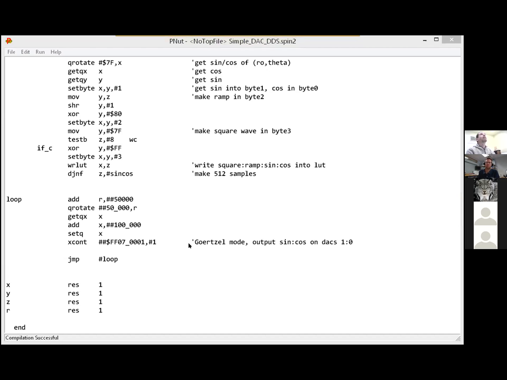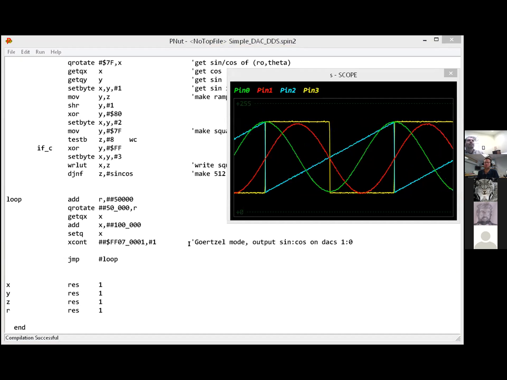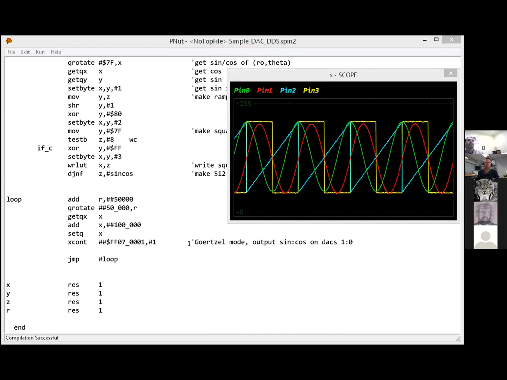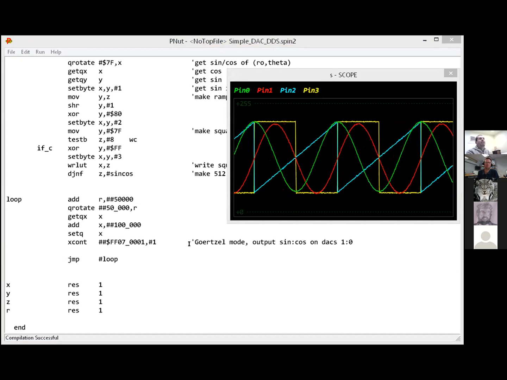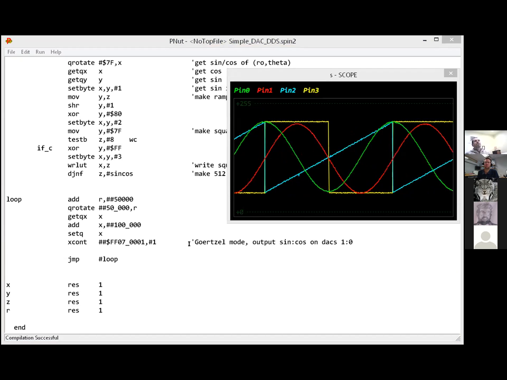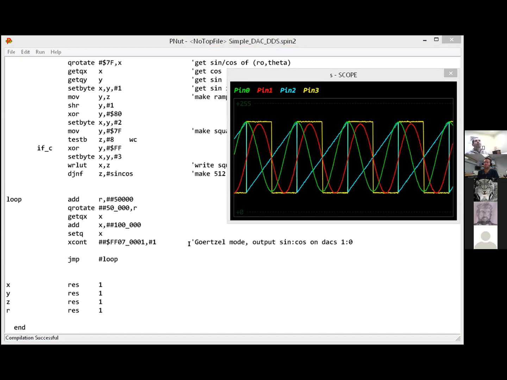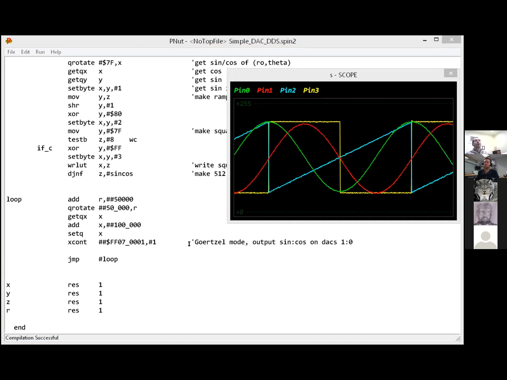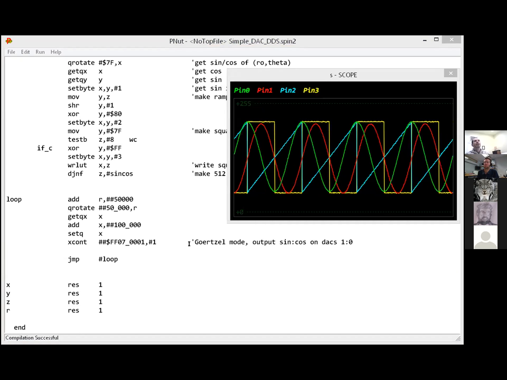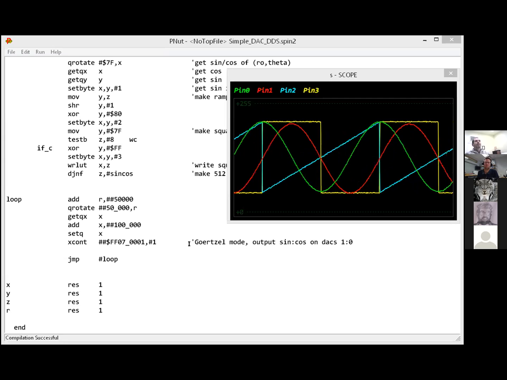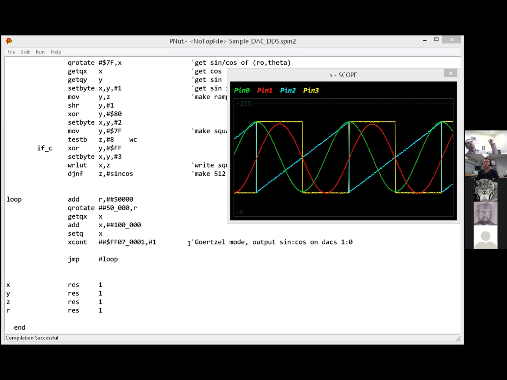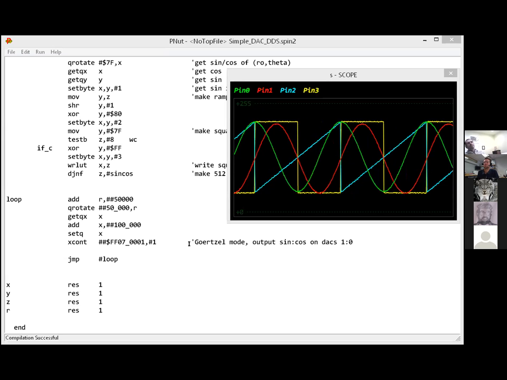Okay, I'm gonna. Yes, just one question. For example, the example you've just given of 4 DACs outputting different waveforms, does that suck a lot of power from the power budget for the entire P2? Only for the I/O pins. So yeah, just the DACs inside the I/O pins are going to draw current, because of their constant impedance mode, they are loads unto themselves. And so that takes some power. But if you drive them with 0 or FF, there's no DC.